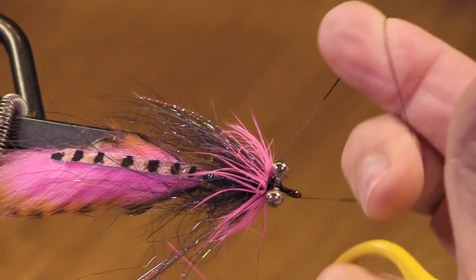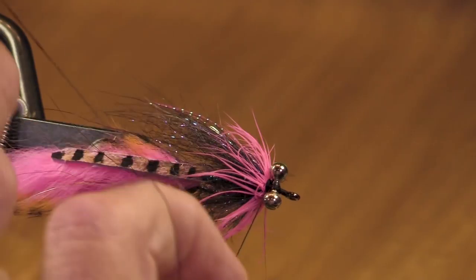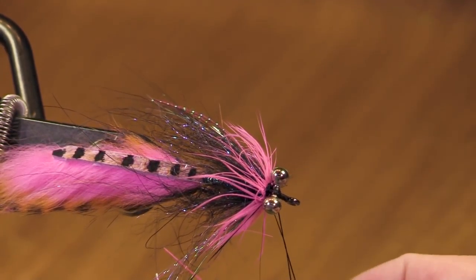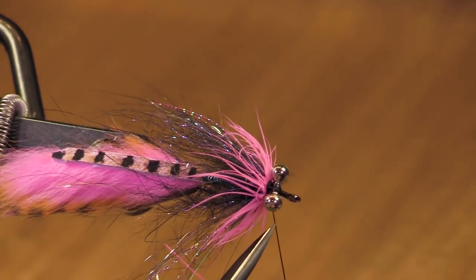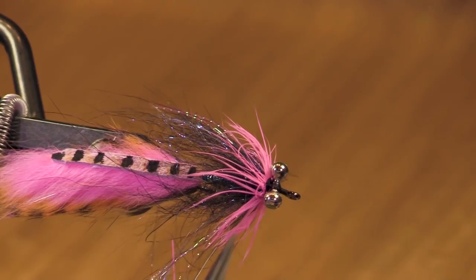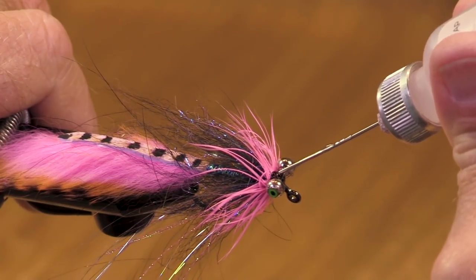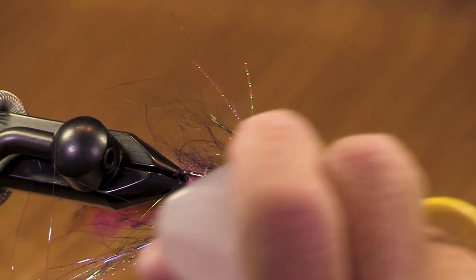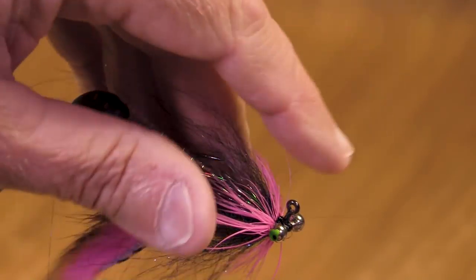A rotary vise is really an asset when you're tying flies like this. A vise doesn't have to spin quickly. I love my Norvise. There are a lot of vises these days that allow you to just barely move. This is penetrator, hard as hell. Barely spin your vise around. I like that beauty.